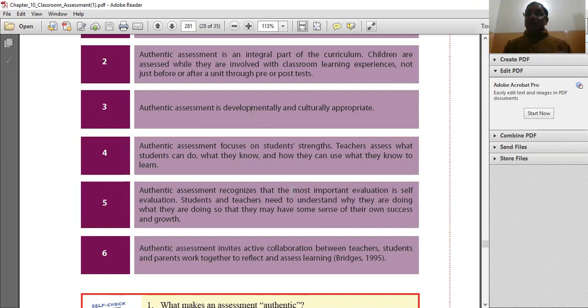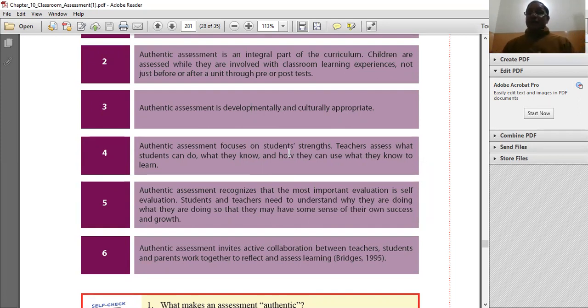So as students are learning and working on different problems, situations, given a scenario, they're learning about themselves also, whether I can work in a team. So they're learning social skills. They're not learning only the academic, but non-academic stuff as well. The skills such as their ability to work with others, work as a team, listen to others, taking on different roles. It's not that I have to be the leader all the time.